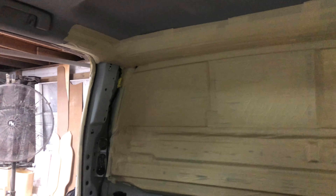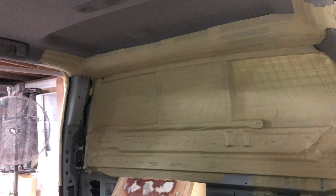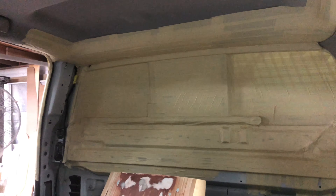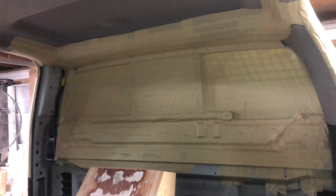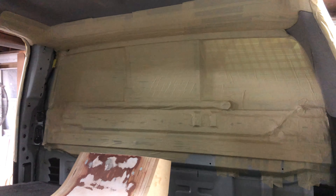Here we are on day three of this episode — well, I didn't even film day two, so call it day two. Either way, I'm getting more taping done. I'm trying to plastic this whole thing off, get it all taped off so I can start fiberglassing and create the mold. Initially the thought process was to cover the back window with a piece of wood, use that as a base, and build off of that. But with the way the seats are, and trying to retain as much of a factory look as possible, I want this thing to be as shallow as humanly possible. So I'm going to fiberglass this whole back area here — that'll make me a perfect mold of the back wall and back window.